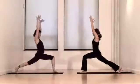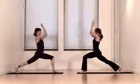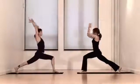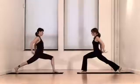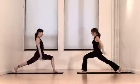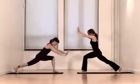Inhale, opening the heart to one another, and exhale, drawing the fists in, representing that inner strength. Inhale, open the heart. Exhale, draw the navel in to tone that core. Inhale, open. Exhale, draw in. Good. Reach the sky here.